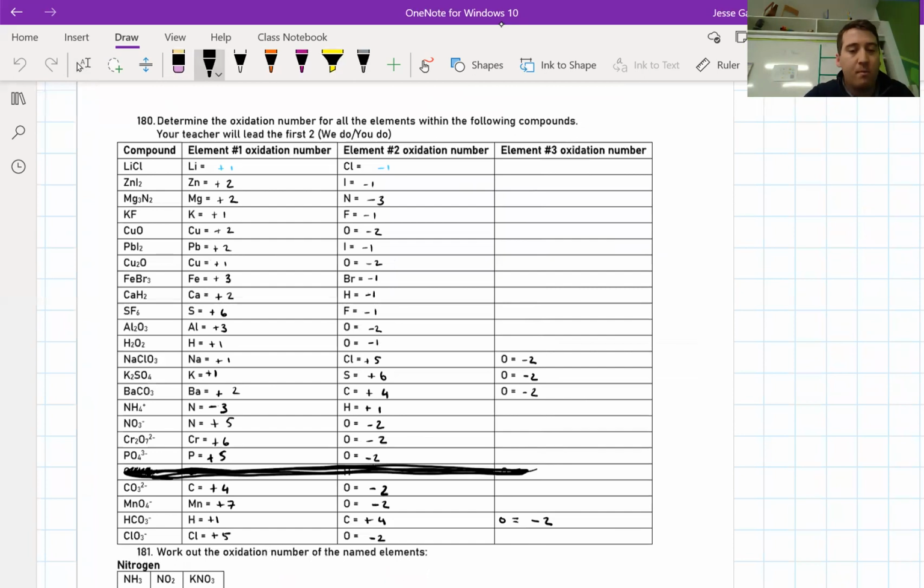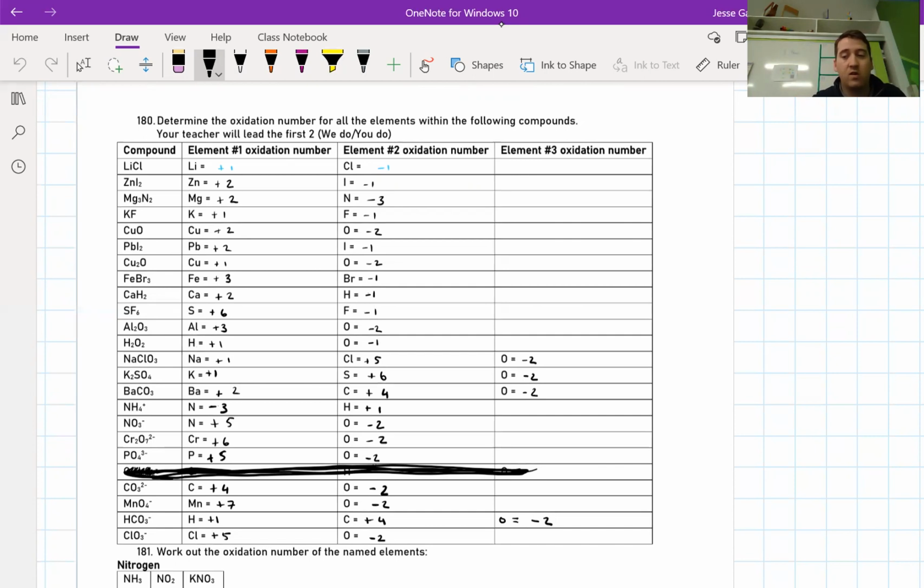All right, so this here is the table of completed answers. So pause the video, go through your answers, and hopefully you got these correct. Anything you didn't get correct, guys, you need to go back and check some of the rules again. If you've got any specific questions, you can put them into the questions below the video here, and maybe I can make another video clarifying something for you if you're stuck.